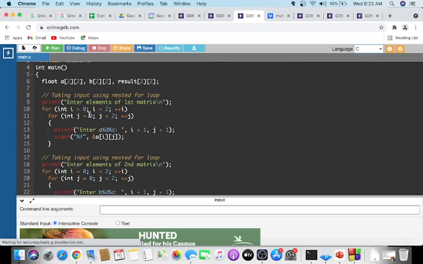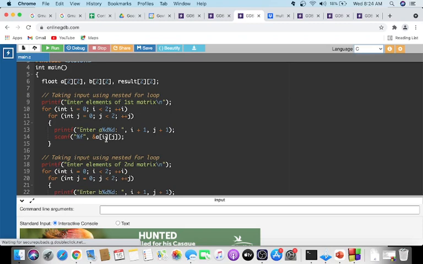So for that you have to use two for loops, I j value, and it will be repeated here 2 times. So you will be entering enter a, and you are replacing this percentage d by a1. So you have to display like enter a11, a12, a13 like that. If you want, you can store like this I plus 1. You have to display like this I plus 1 and j plus 1. Then you have to enter in a00. So first element will be entered in a00, then the second element in a01, 02, like that it will go.